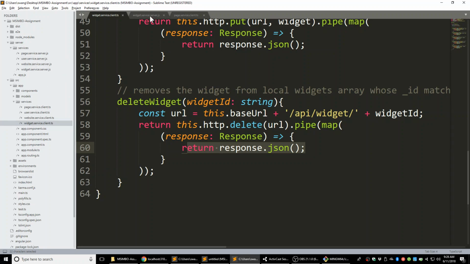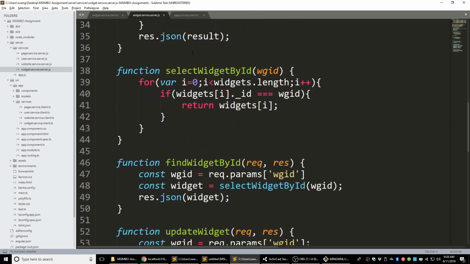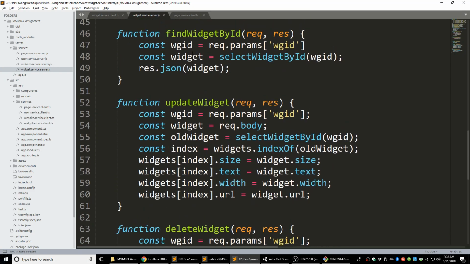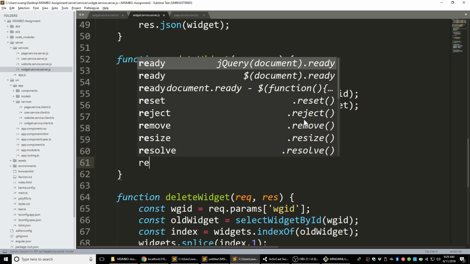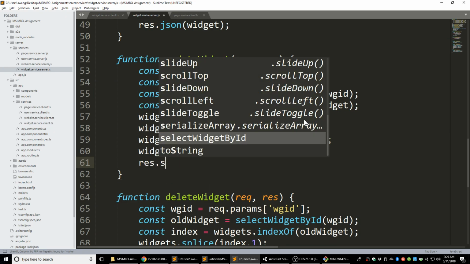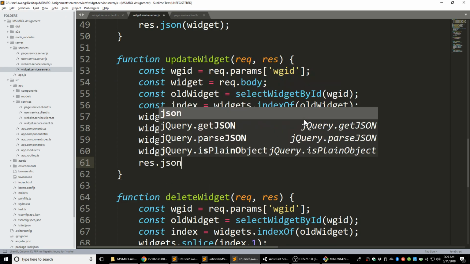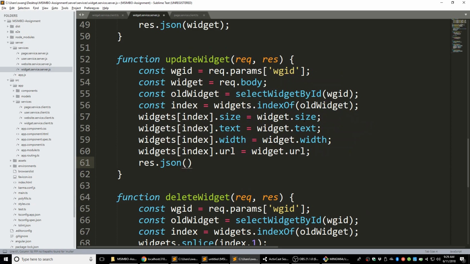I think for the server one, I still have a few mistakes here. Yeah, for the update one, I need to raise the JSON something. Otherwise, it's not really sending any response to the client. Client will keep waiting for the response. With JSON, the widget, sending the widget to it.